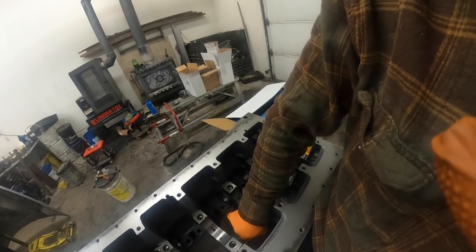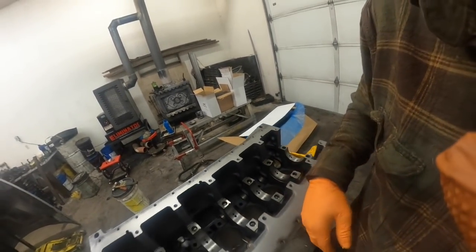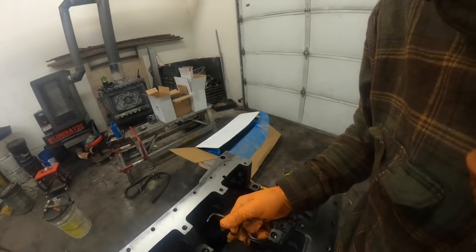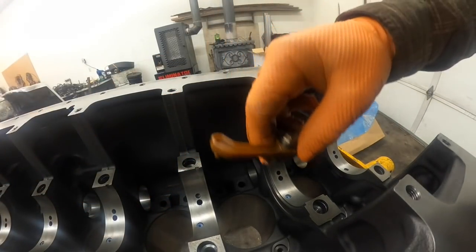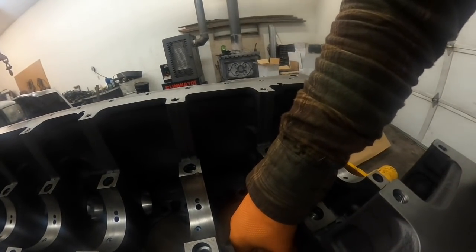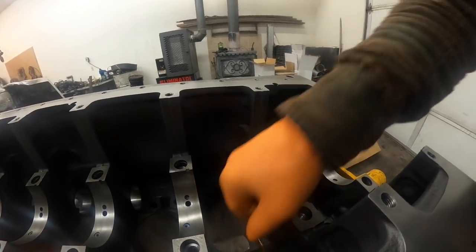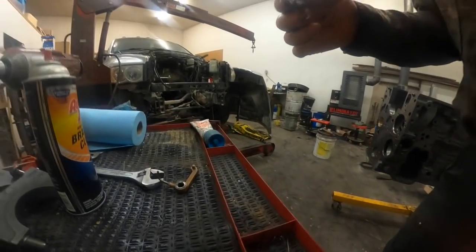And another thing I try to do, especially after you get it back from the machine shop, take compressed air and blow through every oil gallery, say where the main bearing saddles are, and then the main galleries, because the machine shop here left the freeze plugs out because they want you to blow it out. So just make sure you blow it out really good, and make sure when those guys were doing all that machine work, there's not any metal shavings in one of those main rifles or oil passages going to the main bearing saddles. That way it doesn't ruin your engine.